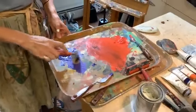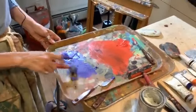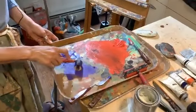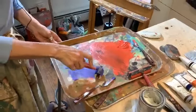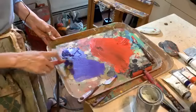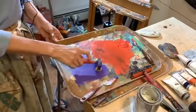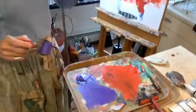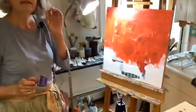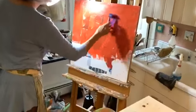That process of pulling the paint across the surface with the catalyst tool is really essential to this process of revealing layers and not just having it become mud. It's the slim, slim layer that allows the different layers to sort of remain separate.